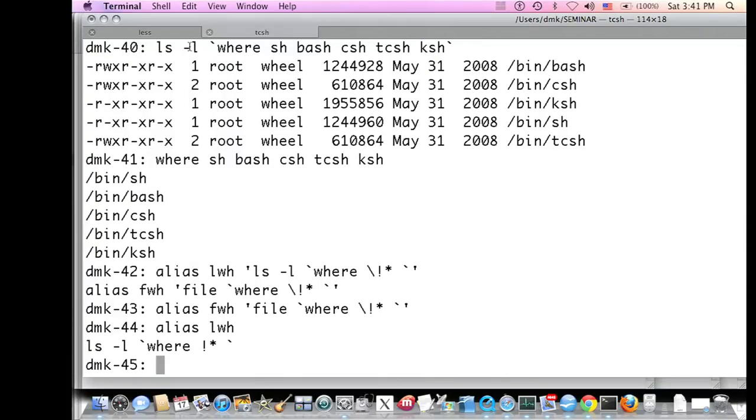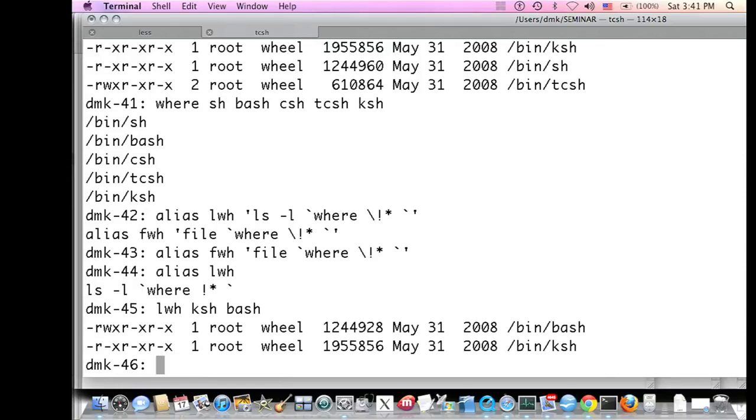Okay, notice it's just this, but the outer quotes have been taken off and the exclamation point is taken off. Exclamation point, asterisk, complete list of all the arguments in an alias definition, it'll apply back to where I use this. LWH, KSH, BASH. Okay, see how that worked? Saves me some typing there.